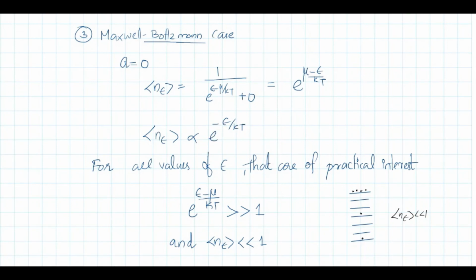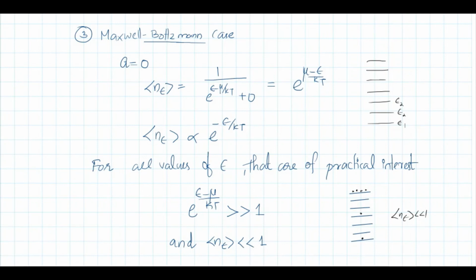That is, as you move to the higher states, these are various single particle energy states. If you go up, then the occupation number decreases. That is the case with the Maxwell-Boltzmann case. As energy increases, the occupation decreases. Okay, so most of the particles will occupy the ground state. As temperature increases, there is a possibility of occupation of higher levels. If you fix the temperature, as energy increases, the occupation decreases. That is the case with the classical system.